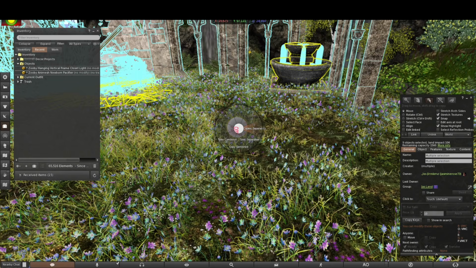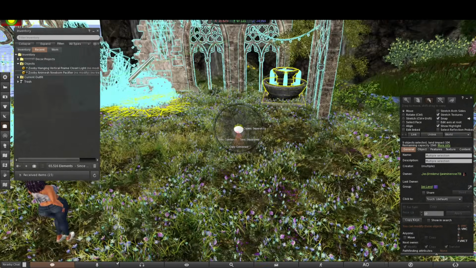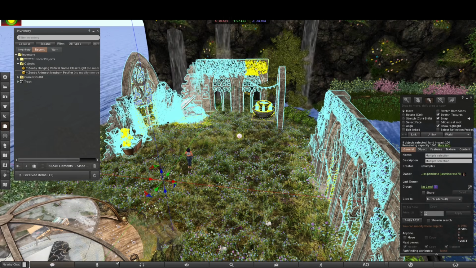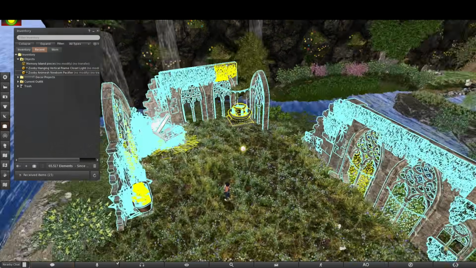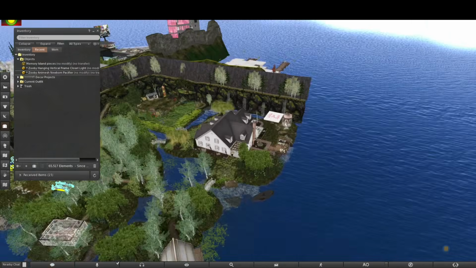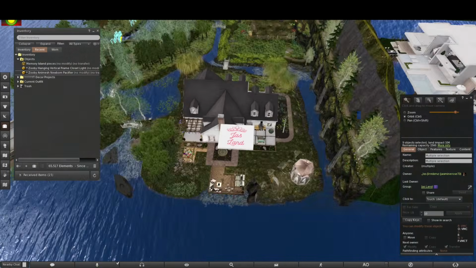So in this case, I'll take a copy so you can see what happens. I want to take a copy of all this stuff, and I want it to be combined so you see all the little boxes, multiple boxes. Ready? So copy combined. I click that. You see that none of this moved, but now I have an entire copy in my inventory. And then let me show you how that reses out. Let's go back over here. I may not be able to do it. I may be too far away.